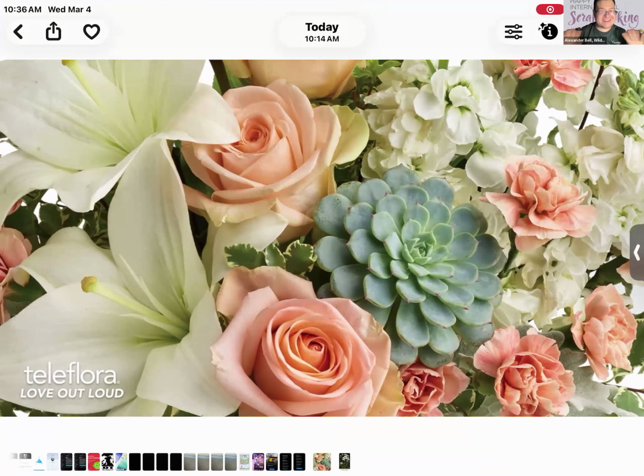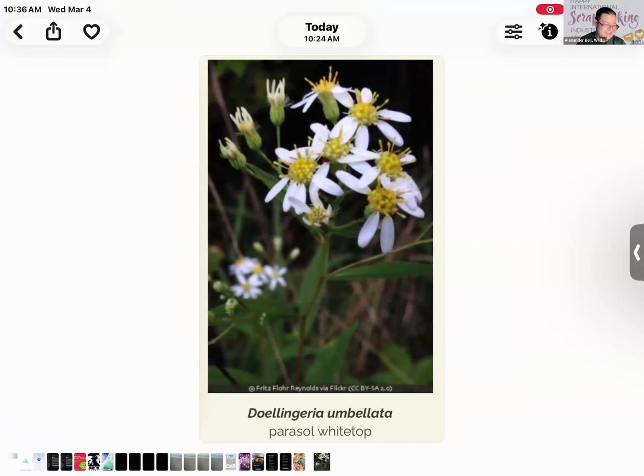So you can be as creative as you want. I love this photo. Thank you. Yeah, so you can try the other photo that you sent too. All right, y'all.